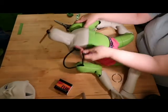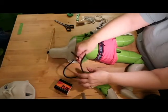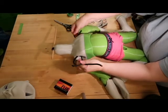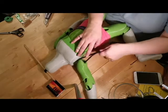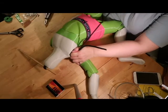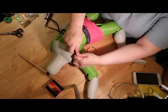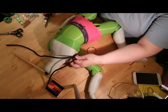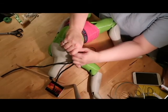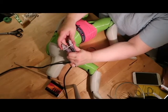So at this point you want to start pulling everything tight. It's just a matter of pulling a loop through and then threading it through all the way down to the hand, and then because the hand is so tight on the elastic, it needs a little help. Yeah, you see, pull, and that's where the camera went down, but I picked it up again. Pull nice and tight, as tight as you can.